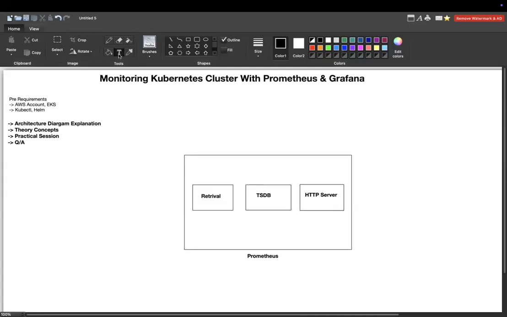Please do note that Prometheus understands only the PromQL language. I'll tell you about that. Suppose I have some servers or databases that need to be monitored.